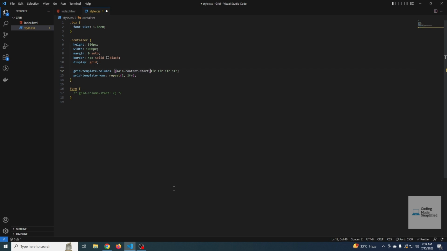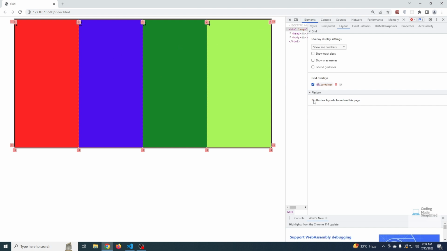I can name it whatever we want, or I can just use 1, 2, and 3, so it will be easy for us. 1, okay. Then here is 2, there is 3, and there is 4.